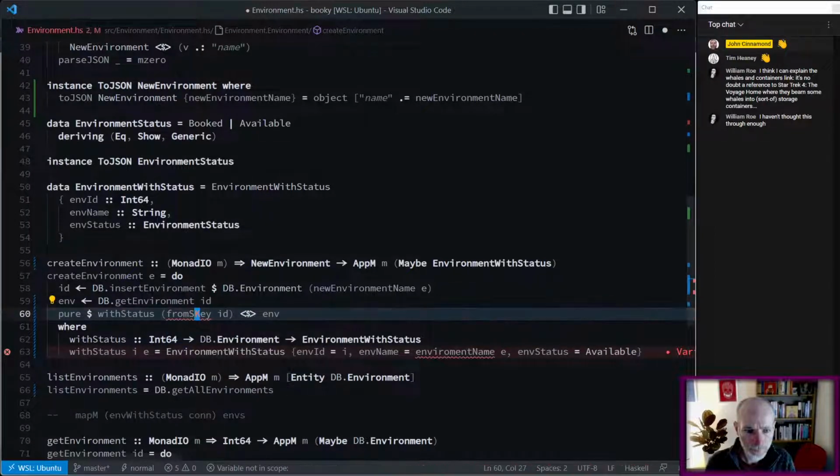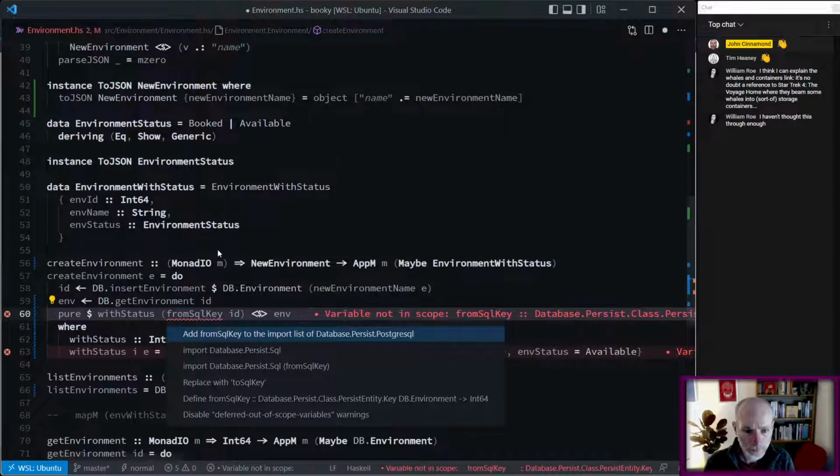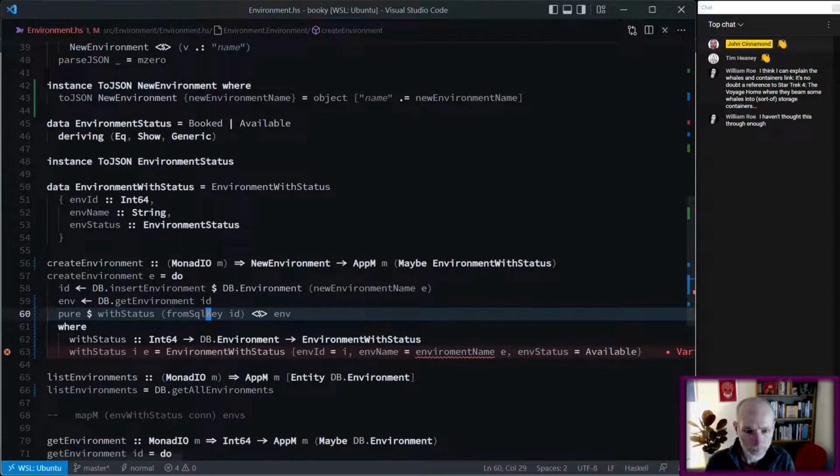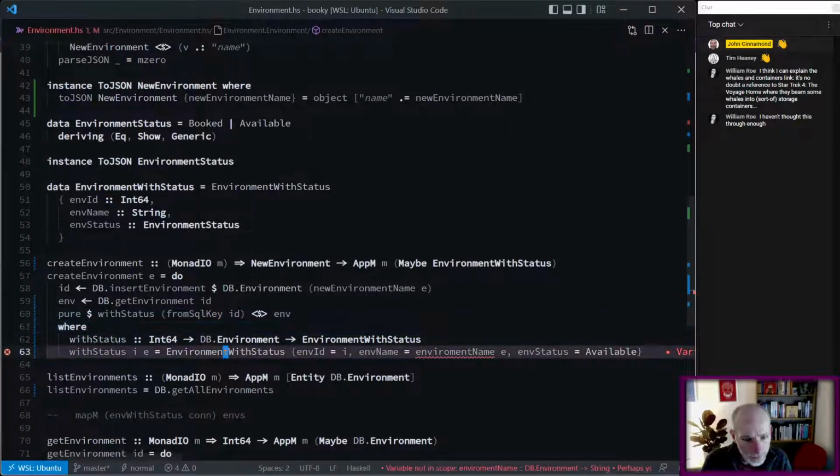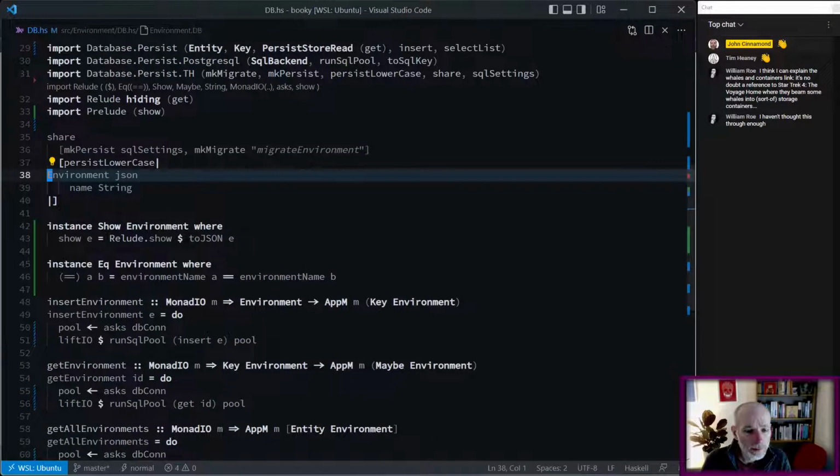Okay. So I'll convert it into an int64, and then we have this problem with environment name. And what's it called? That should be it, shouldn't it?